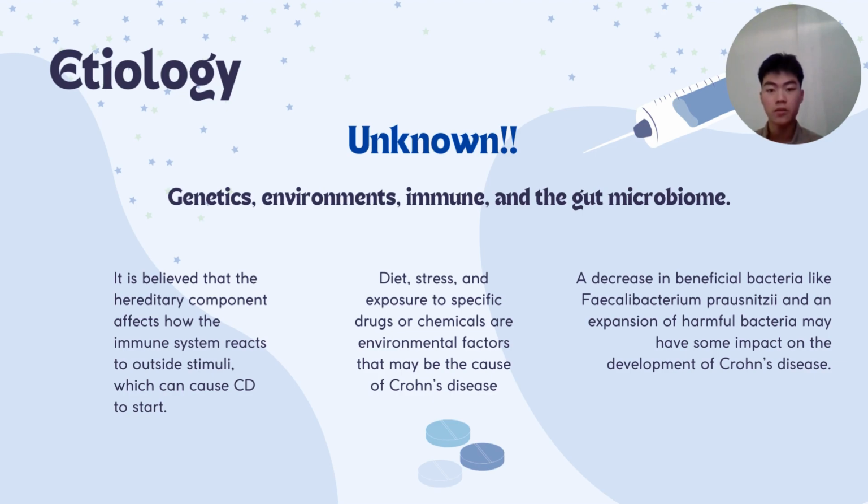This imbalance is often marked by an overgrowth of pathogenic bacteria and a decrease in beneficial bacteria such as Faecalibacterium prausnitzii. The dysbiosis in Crohn's disease is thought to contribute to the chronic inflammation and immune dysregulation seen in the disease. And about the immune dysregulation, it is another key component of the etiology of Crohn's disease.